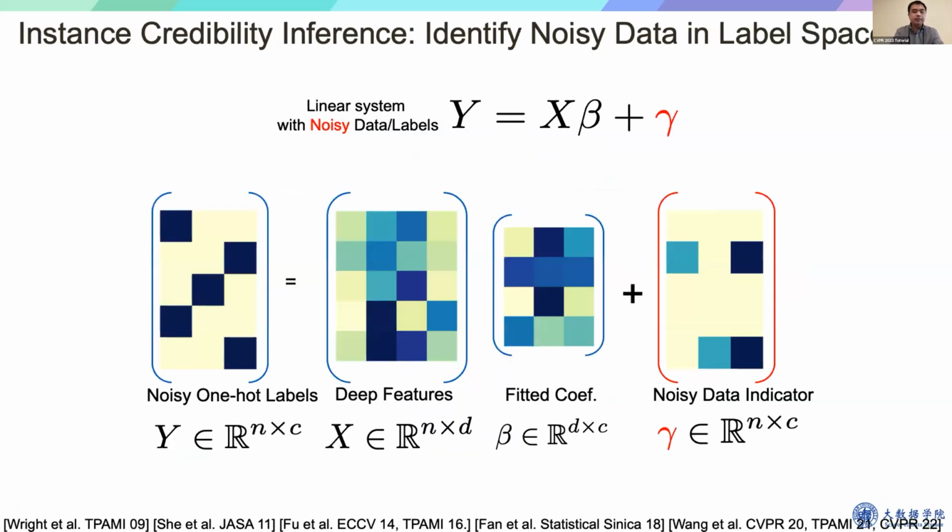So to implement safe semi-supervised learning in few-shot learning and to ensure that the selection of pseudo labels is credible, we design a linear system with a noisy data indicator between network features and one-hot labels. We can add a noisy data indicator gamma to represent the noisy data explicitly. For clean data, the linear relation between network features and one-hot labels is strong. Thus, we should have a small or even zero gamma. And if the data is noisy, a large gamma will be returned by the linear system to better fit the noisy feature-label pair.